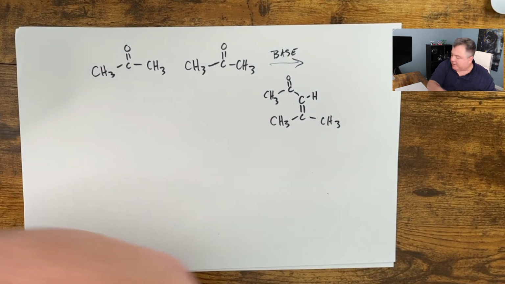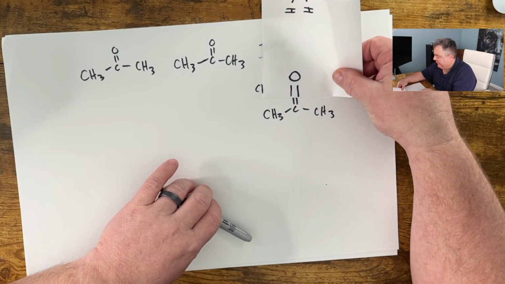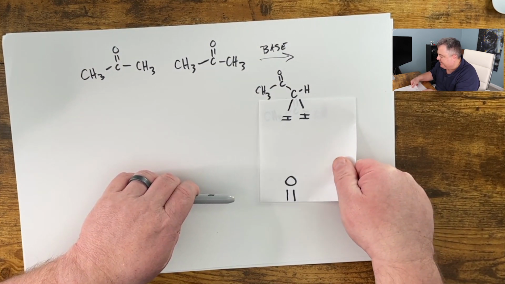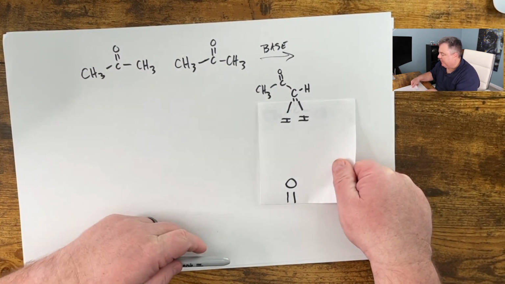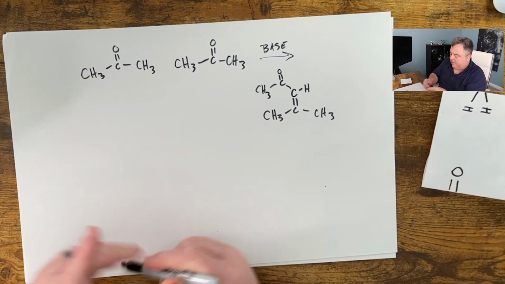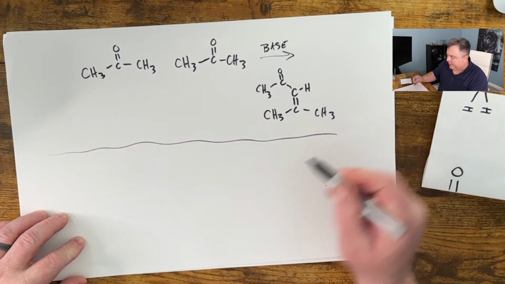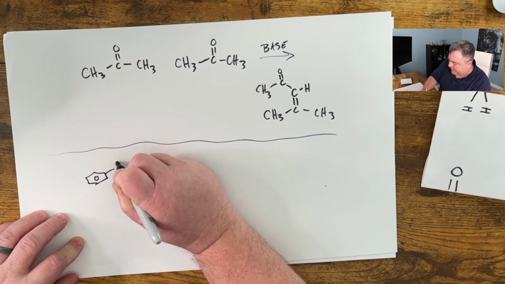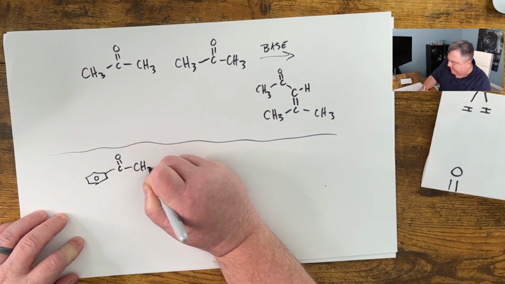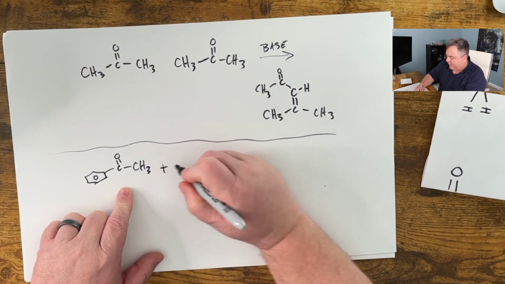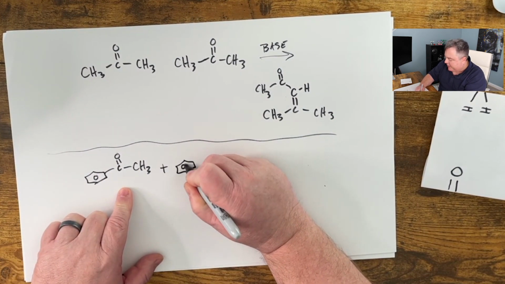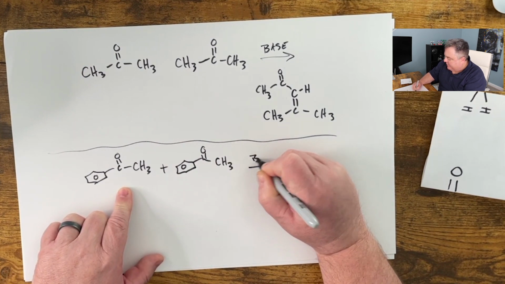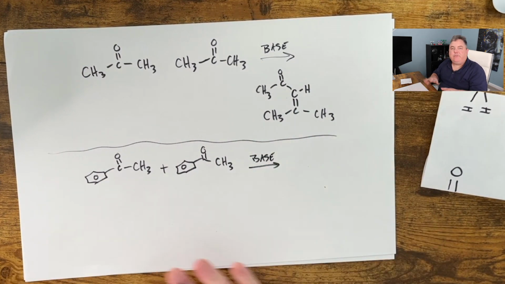Let's double check. We'll cover up. If this was an oxygen, yep, I see that molecule. And if that was two hydrogens, yep, I see that molecule. So I think I made it. All right, let's do it again with a brand new molecule. Let's take a phenyl, C double bond O, CH3. Of course we have a whole bunch of those, so I'll draw another one of these, with some base. And let's see if we can just draw the final product.